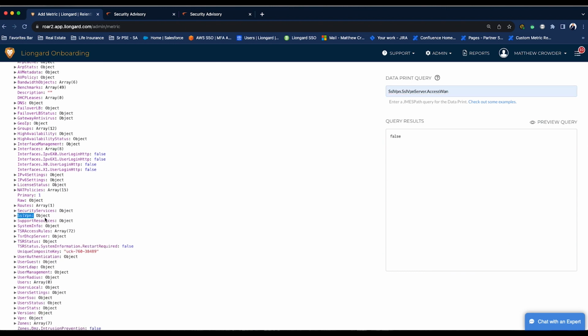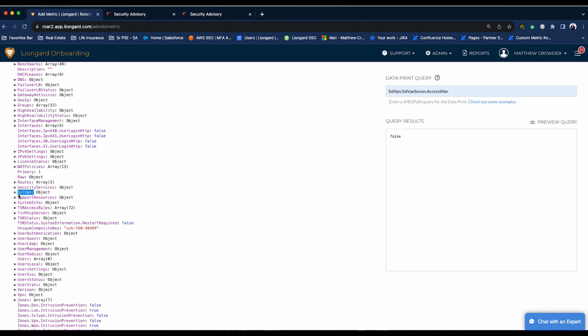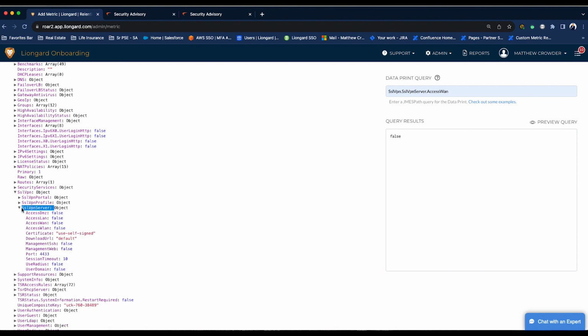Then we'll look within SSLVPN for SSLVPN server, and then we'll find access WAN here. What we're looking for is if the WAN interface has access via the SSL VPN. If that SSL VPN has public accessibility, that's basically what we're looking for here.